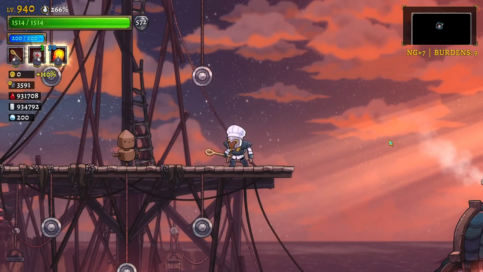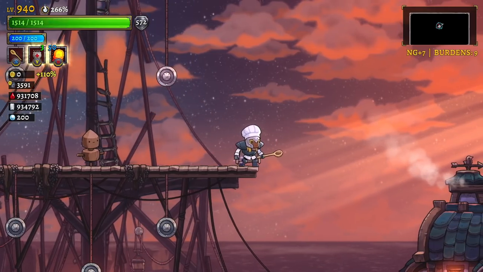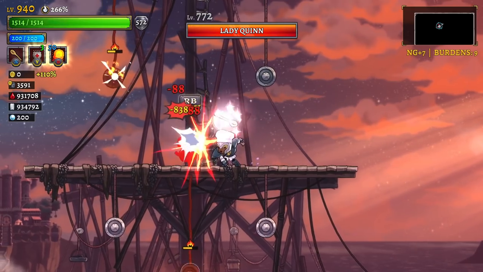And here we got the cook's fabled weapon, which is the Bag of Spoons. Bounces once. After bouncing, it's a skill crit that scales within. This is what the weapon normally looks like. Like, you can throw it wherever. As you see, it becomes golden after it hits something.